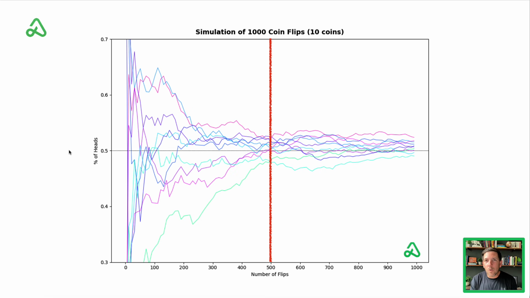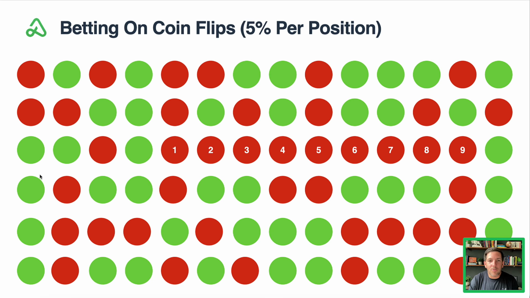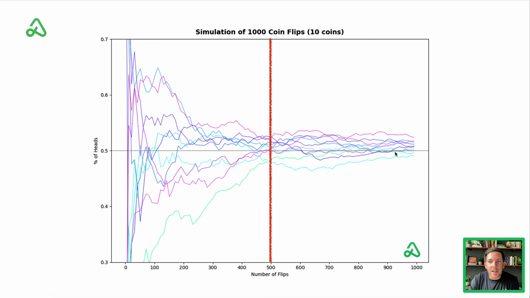Because it's not that a coin flip is always going to be heads, tails, heads, tails. It's going to go through periods where you have lots of heads and then lots of tails. And over time is when it starts to normalize to more of a 50-50 heads and tails. So if you simulated this, and we published this a while ago, we did 10 random flips of coins, right? You have lots and lots of variation between heads and tails in the first 100 trades, right?